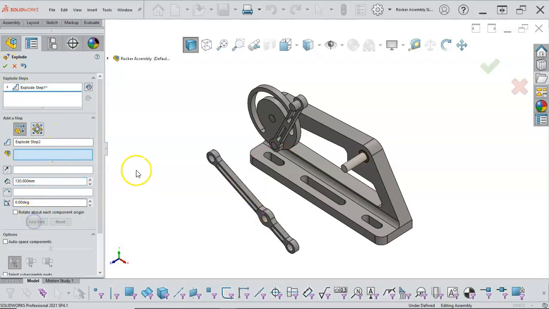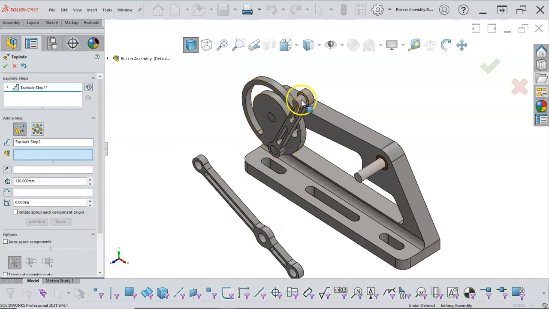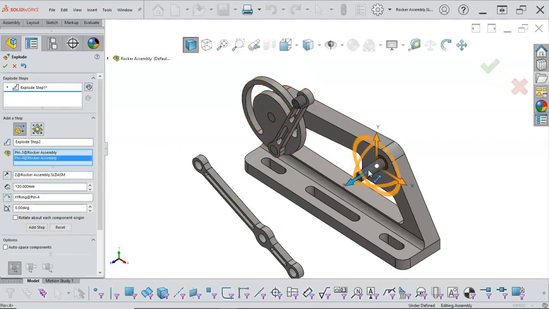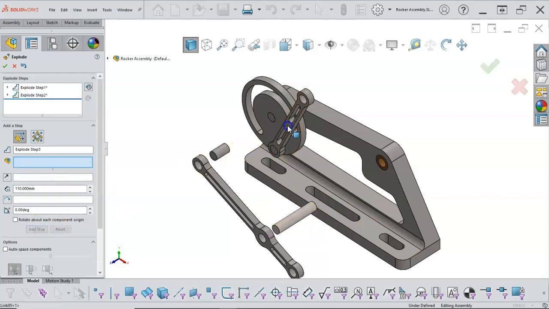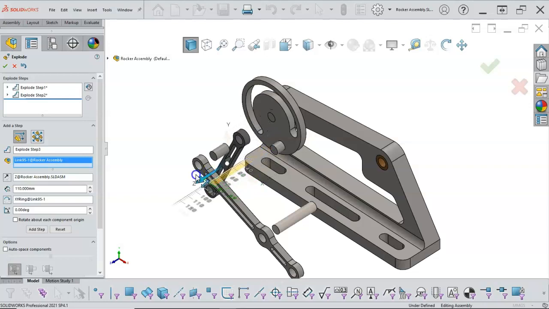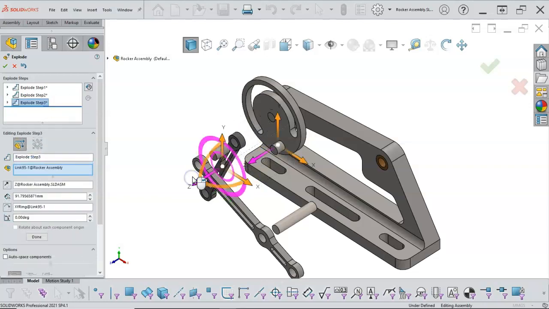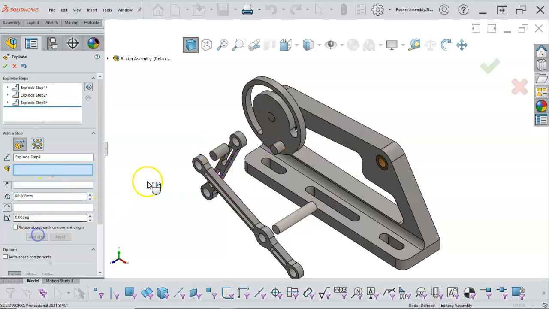We need to do done, and then we'll pull out the other pins. Those can come out some distance. And done. And then we'll bring out the arm. And done.